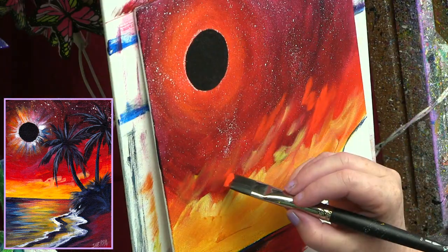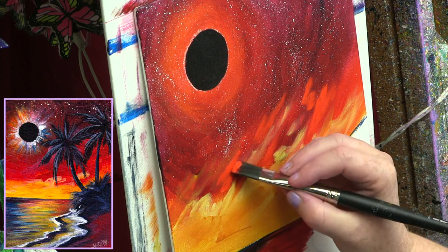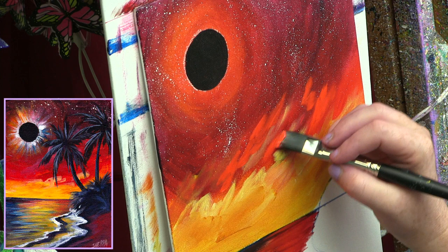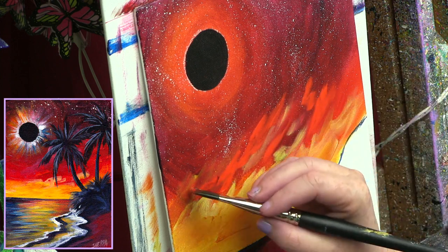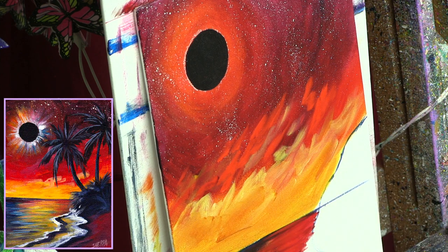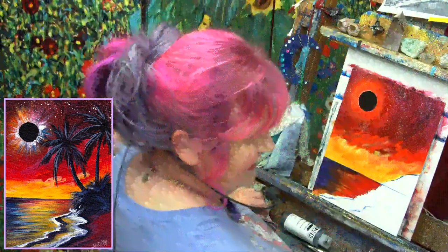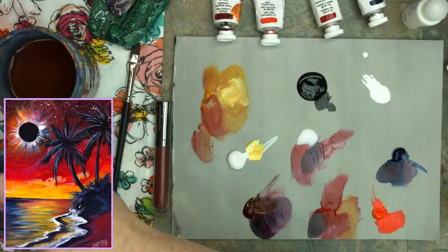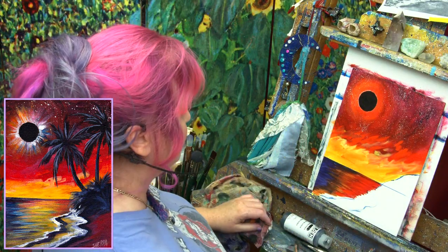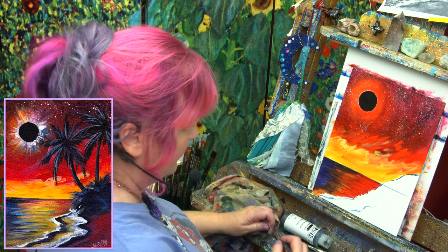Can you see, I'm on the corner of my brush? Just a hint. I like that. Do you like that? I do. And then we can use a little bit of it in our eclipse, which is going to create some real drama up there.